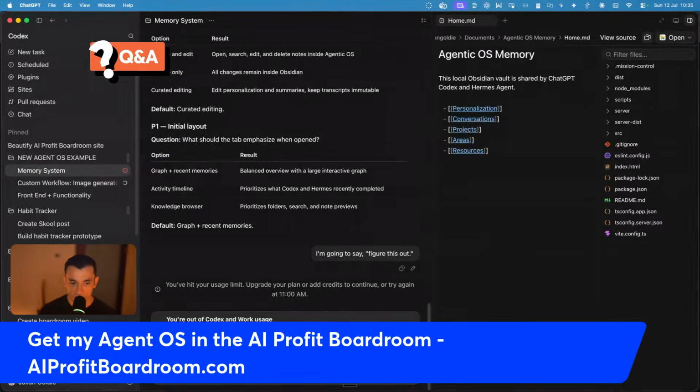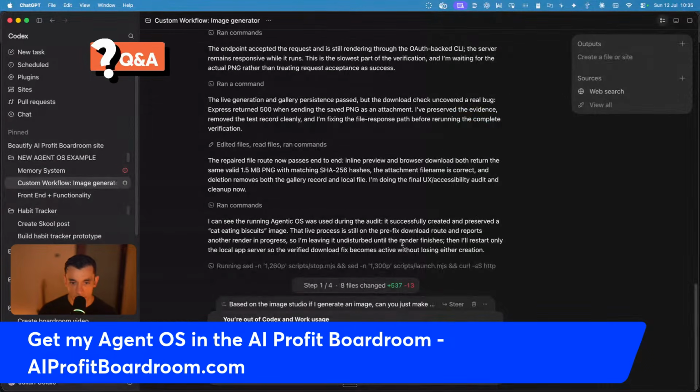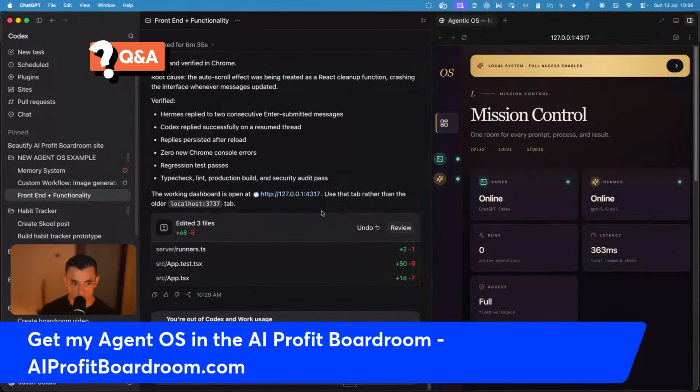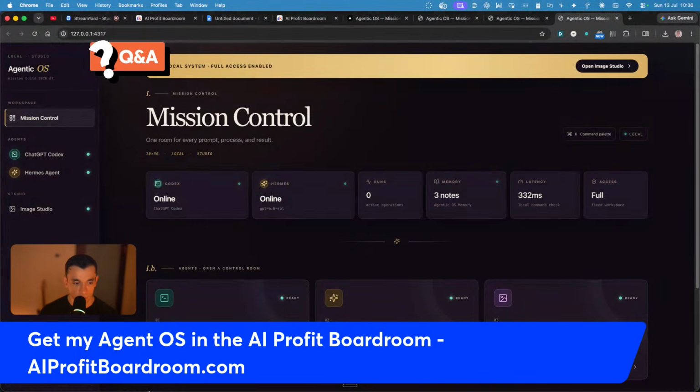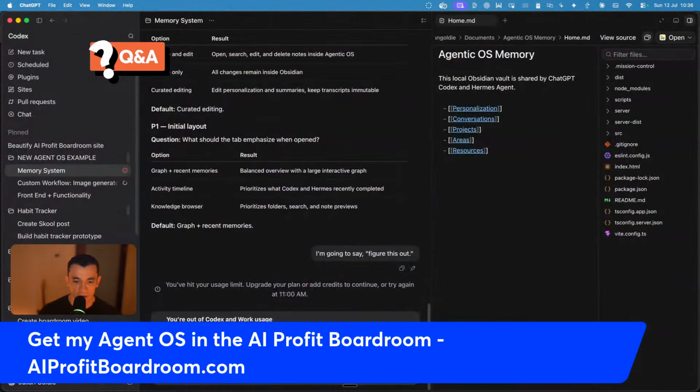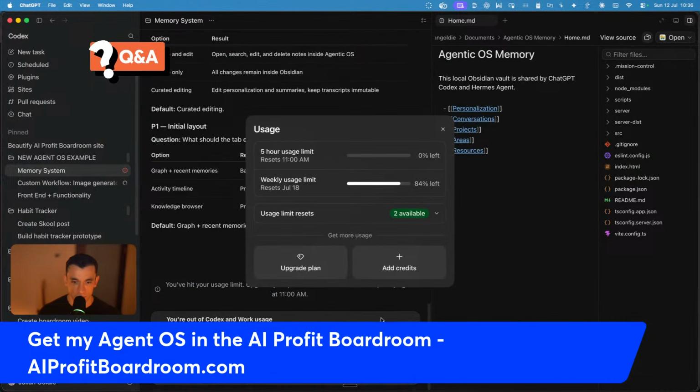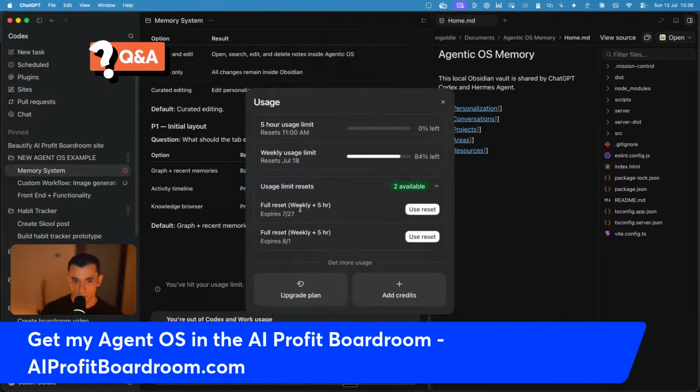And you can also click on reset usage as well. That's an option. Now, this is beginning to code out each part as well. Nice. Memory system should be added in, and we've hit the limit. So there we go. We've hit the usage limit already. We can actually click on reset usage. That'd be quite interesting. I don't know if we can or not. Oh yeah, we can. Oh, so you can do a weekly reset usage limit as well. I didn't know that. That's pretty good. And then we've got our weekly usage limit that resets on the 18th, which is quite a few days ago.